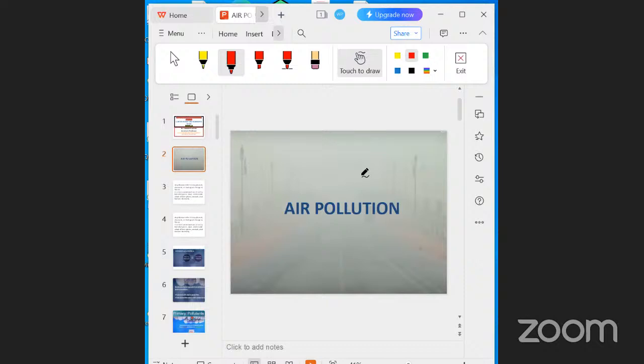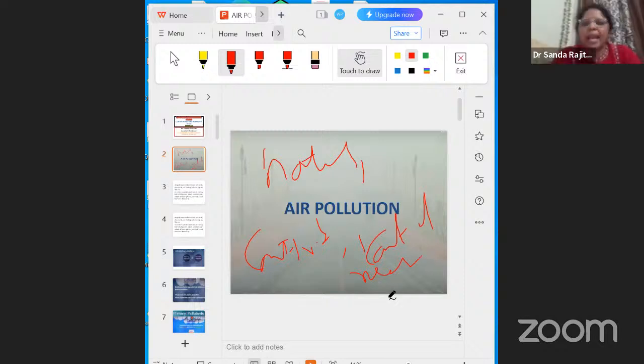Air pollution is a significant environmental issue, right? It poses health risks and impacts ecosystems. It can be classified into different types based on the sources and composition of pollutants, right? The classification of air pollution helps in understanding its nature, identifying the main contributors, and implementing effective control measures. Okay. Each classification provides valuable insights into the sources and characteristics of air pollution, aiding in the development of targeted mitigation strategies, right?